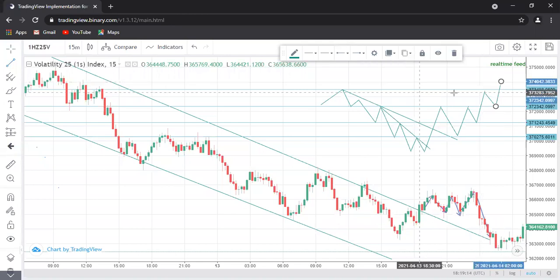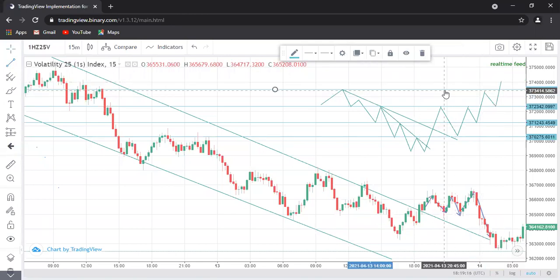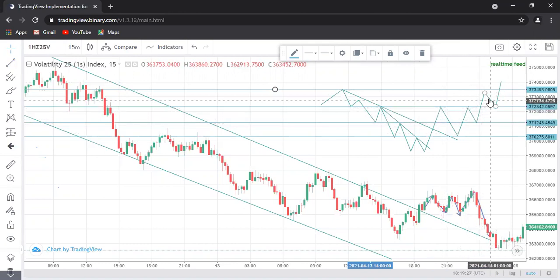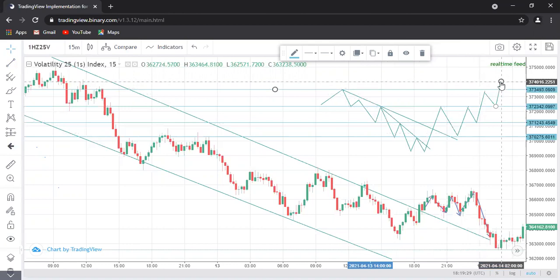So now, what is this? This is an upward trend now. This is the lower high, higher high, lower high, higher high, lower high, higher high. Are you getting it? So that is all about the upward trend and the lower trend. I think we have discussed the lower trend and the upward trend now.